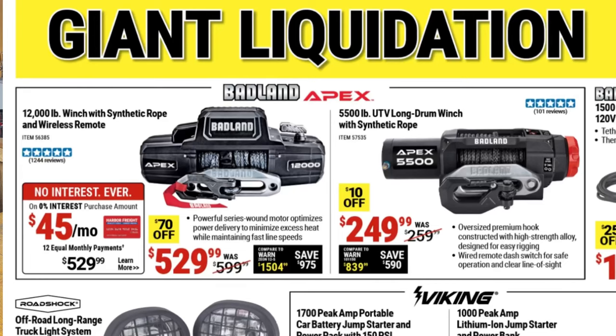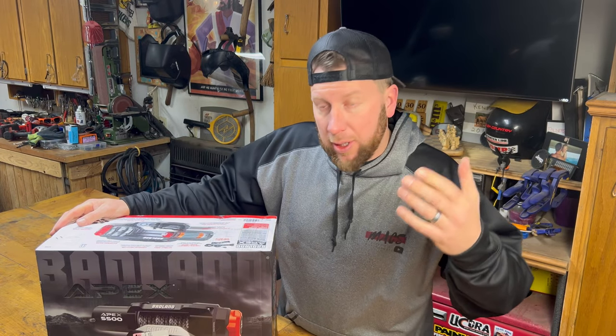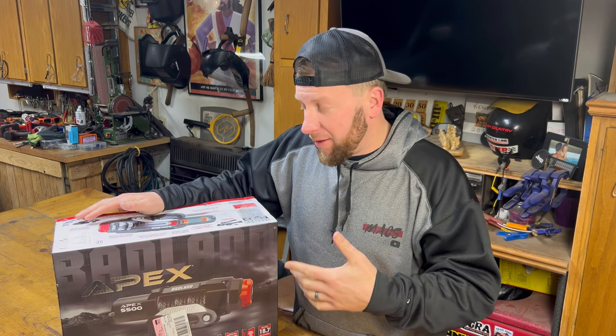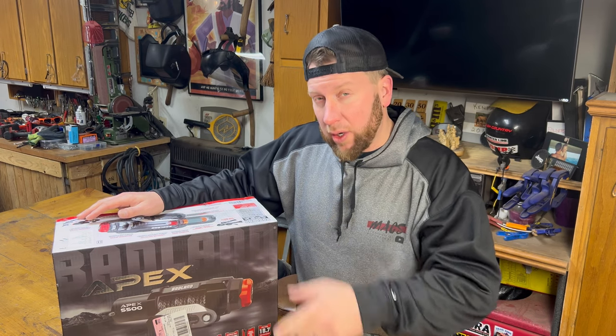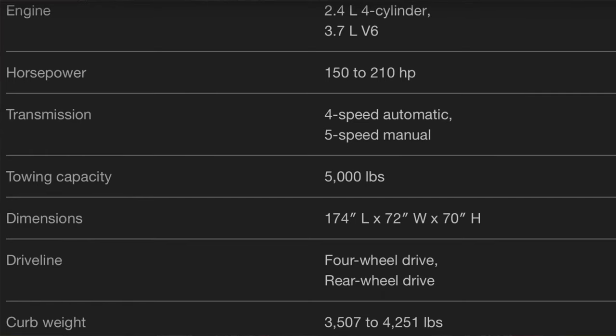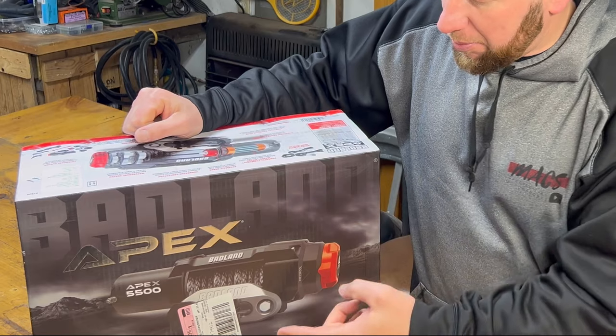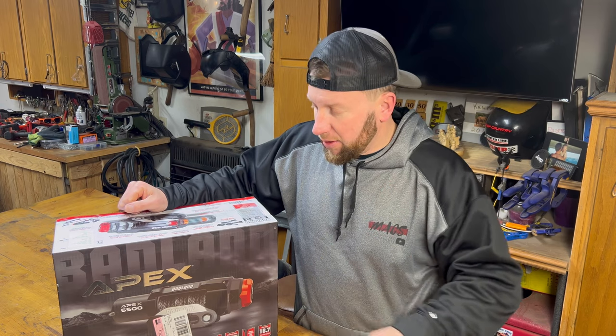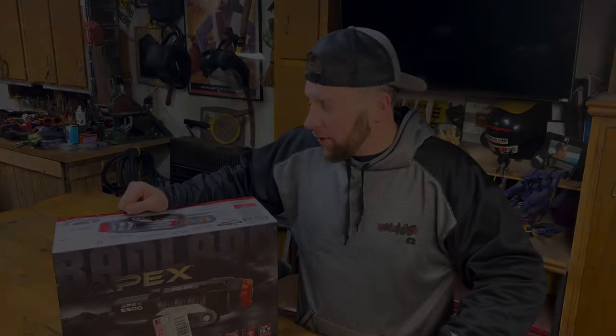Harbor Freight had their winches on sale, so we went over and picked one of those up. But we didn't pick up the 12,000 pound winch. We went and picked up the UTV winch. In theory, this winch should work on a Jeep Liberty. A Jeep Liberty weighs about 4,000 pounds. This winch is capable of 5,500 pounds. So in most situations, this winch should work.